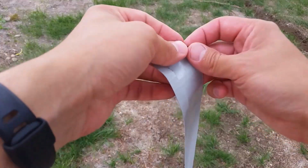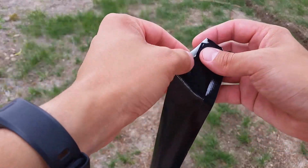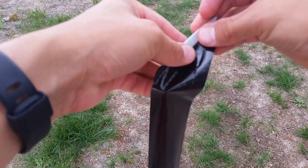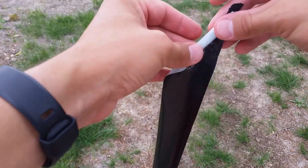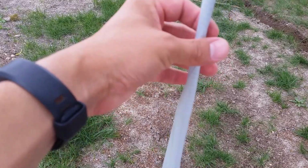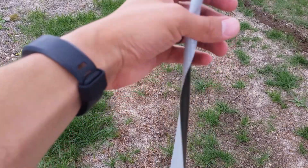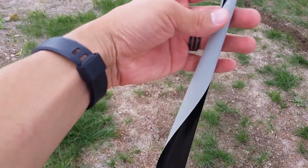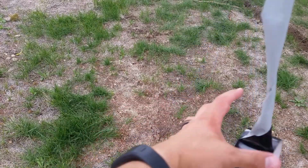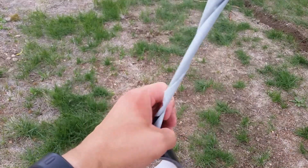What you want to do is take the corner and you wrap it around itself, so that you get yourself a nice little tube of duct tape, if you will. Get it taped to itself, right? What you do is you take this tube, extend it all the way down, all the way to the end of that piece you've got there at the bottom. You want it all nice and stuck together, stuck to itself, extra tacky, lots and lots of surface area, all stuck to one big piece there.